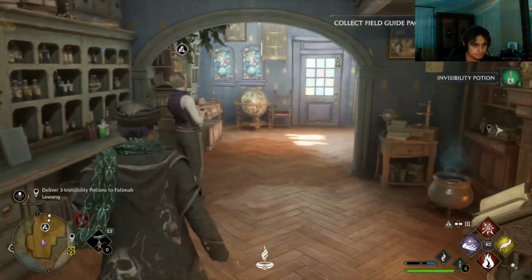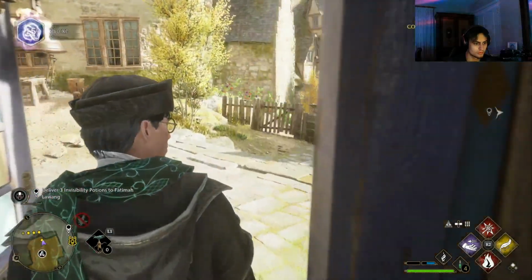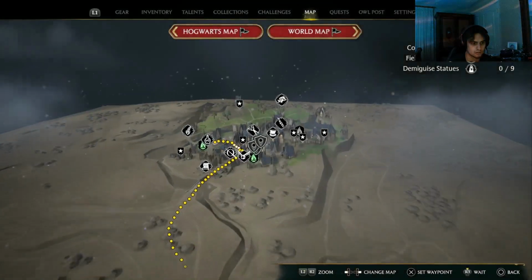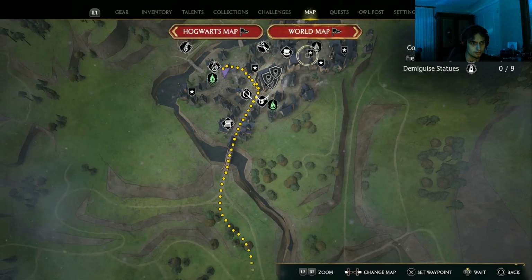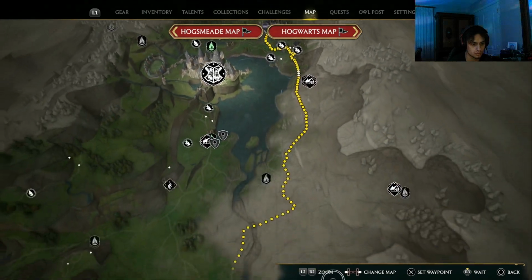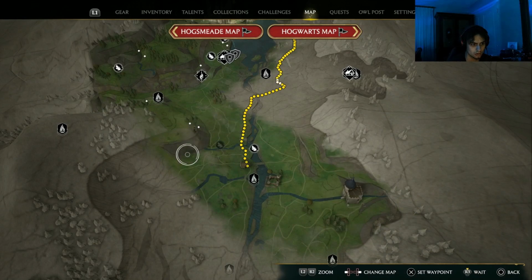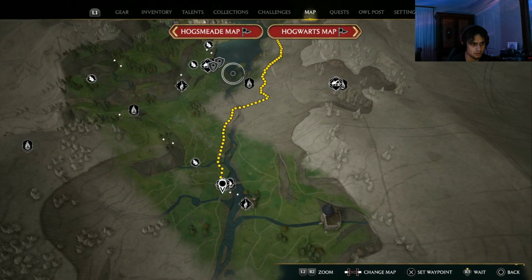Oh, what's this? Revelio. Alrighty. How far? Oh, pretty far. Is that on the world map? No, man, it's past Hogwarts. Okay. Can we fast travel anywhere here?